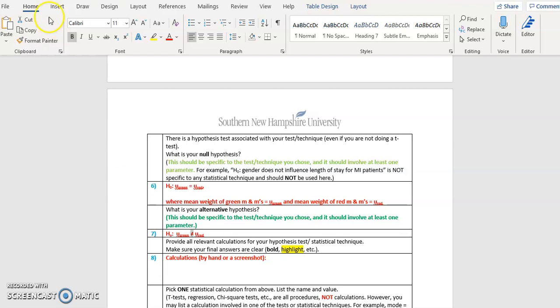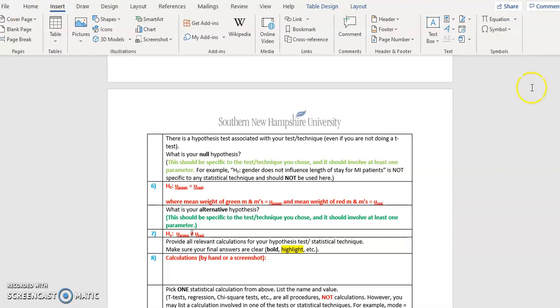I don't think we did that last time, but if you go to insert over here to symbol, okay, it's not there. Oh, there it is, actually. Sometimes it's not there if you're already on it, but it's right there up top. Okay, and you can use that.